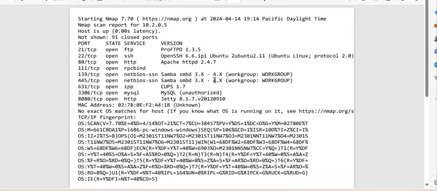The first question is, for this Quick Scan Plus, what information does the scan provide about the specific host that isn't available in a quick scan? As you can see, in the quick scan we only had 3 columns: the port, the status, and the service it provides.